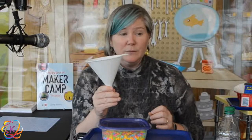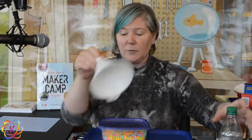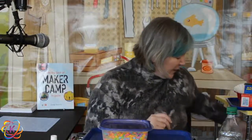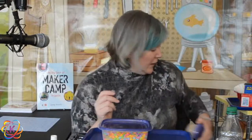You're going to need a funnel because the neck of our bottle is a little tight there. So I'm going to need a funnel. And then last but not least, I've got some colorful beads. You don't have to use beads for this. If you happen to have maybe some lentils or beans sitting around, they'll work. I've got a bit of rice. That will work just fine.